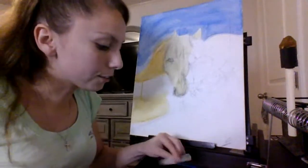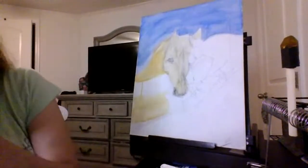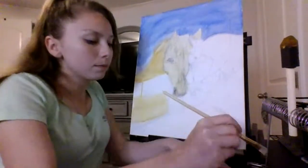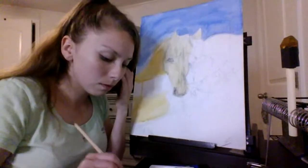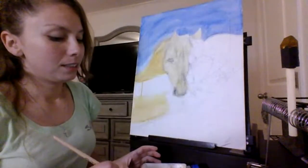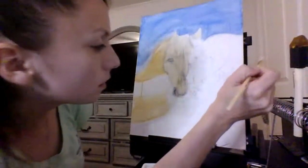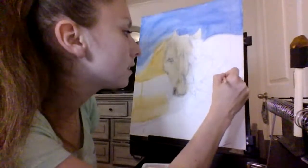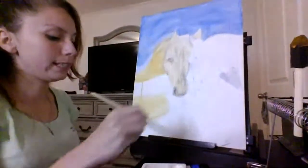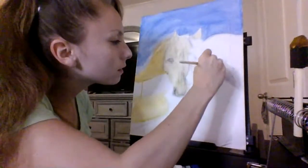Okay, now I'm gonna try to get a gray color. Just use this one. I got my really messy thing. I forget what it's called. So I'm trying to make out what I did here. Looks like this is the bottom of his neck over here. This is my boy Deputy. This is his cheek. Like that.